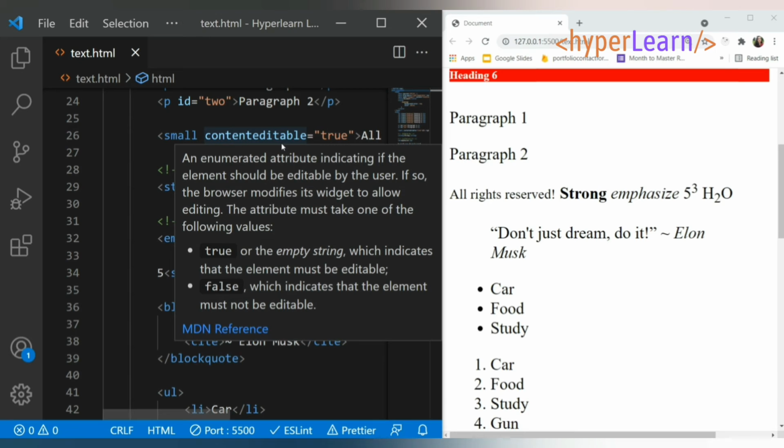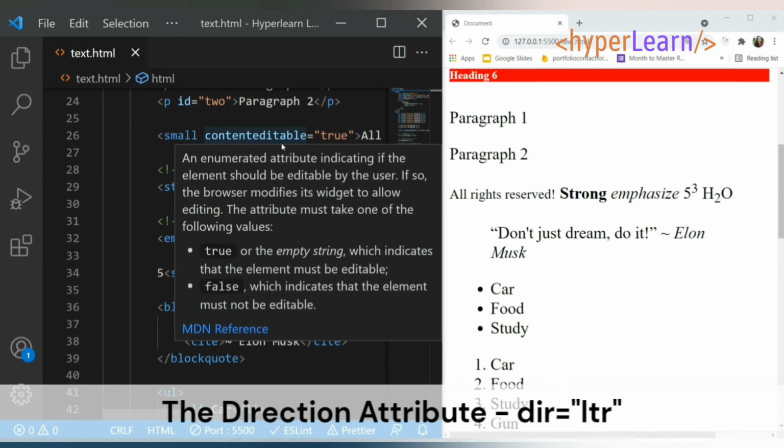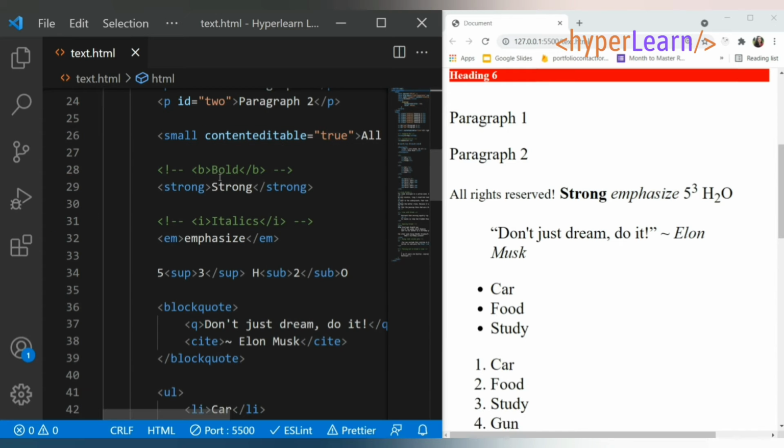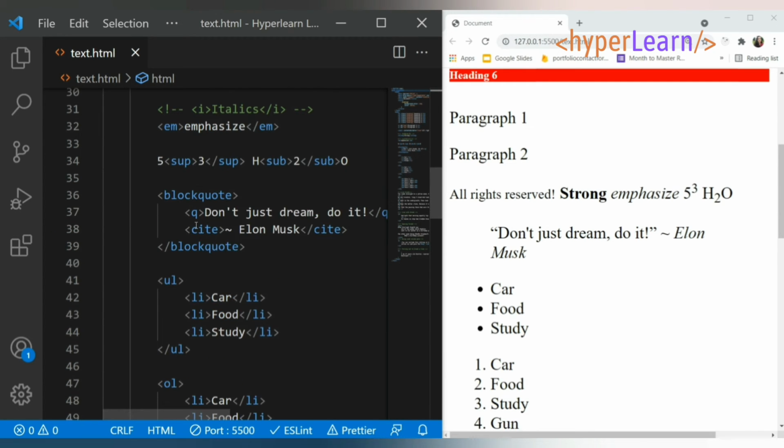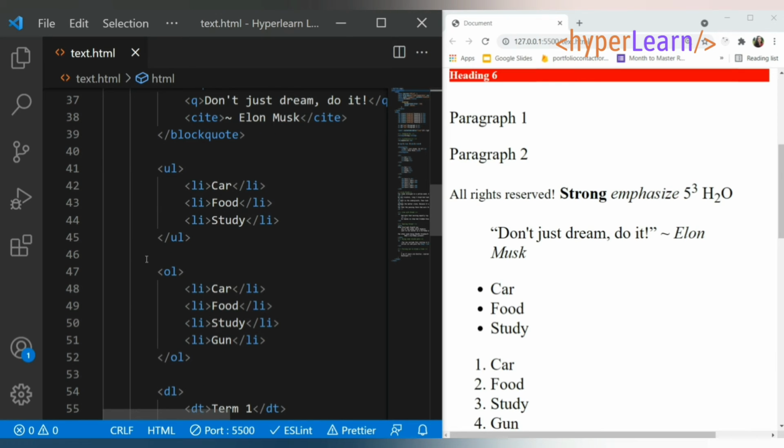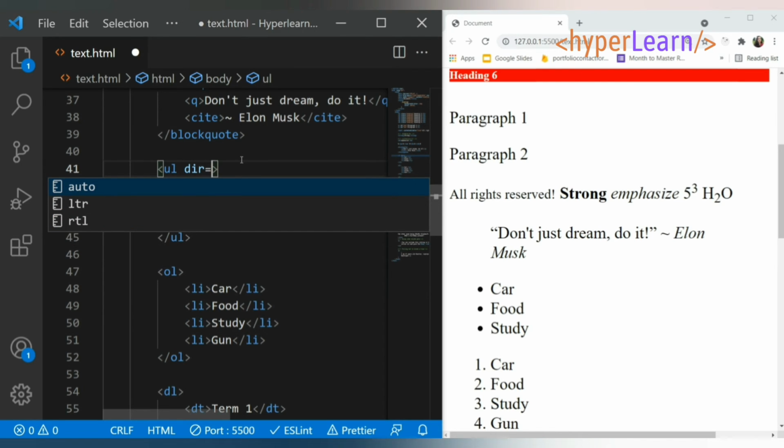Then the last global attribute that I would like to conclude with is dir, that is direction. Let's take this UL. I'll say dir, that is direction, and I will add the direction from right to left.